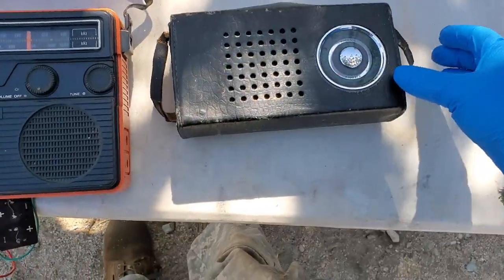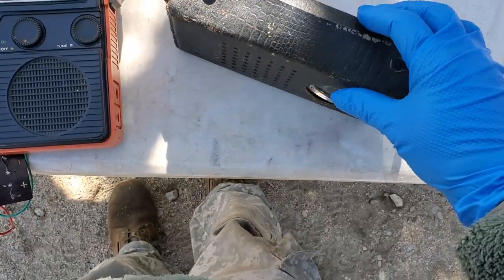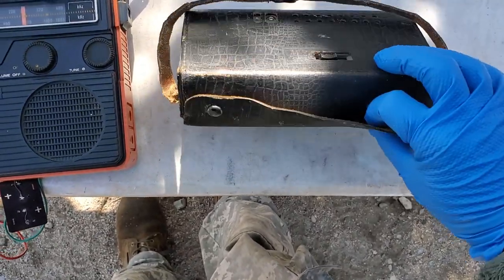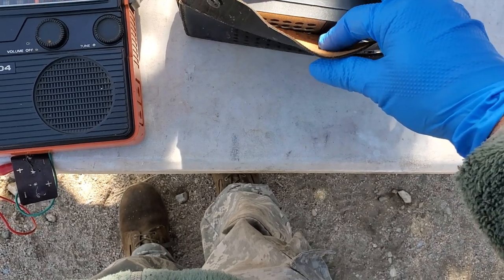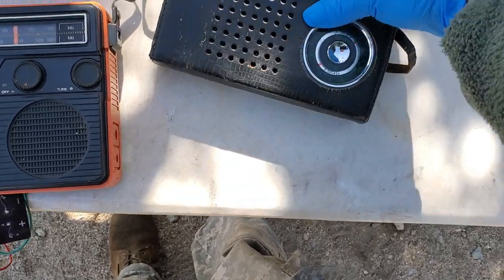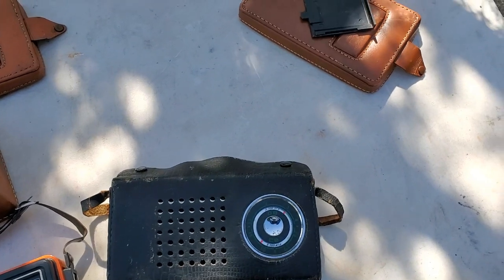Let's try this one. This is another Soviet one. I did a restore video on it. It had a Selga, I think. Let's try the Selga.